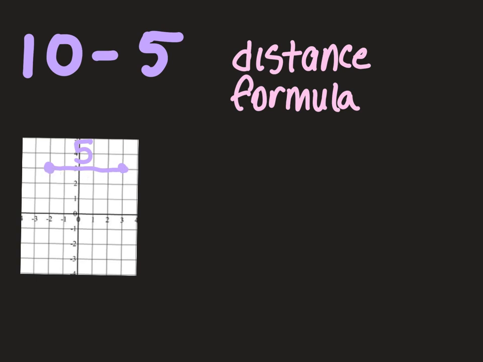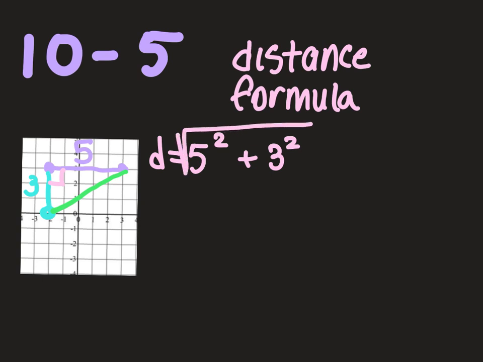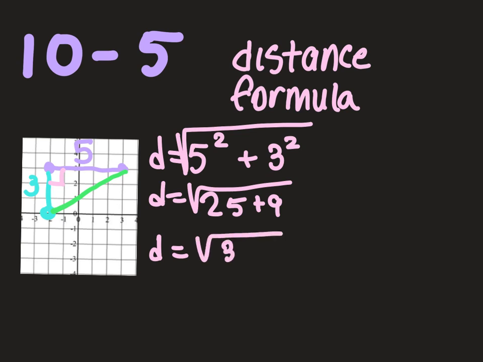Numbers that are on the gray lines are easy to count if we go sideways, even if we were to go up and down. If I were to draw a line to here, that's a length of 3 boxes tall. However, the homework today wants to know distances that go diagonal. Well, doesn't this look like a right triangle? Whose leg is 5? Whose other leg is 3? And didn't we, to find the distance, square, square, add, and square root? So the square root of 25 plus 9, 25 plus 9 is 34.